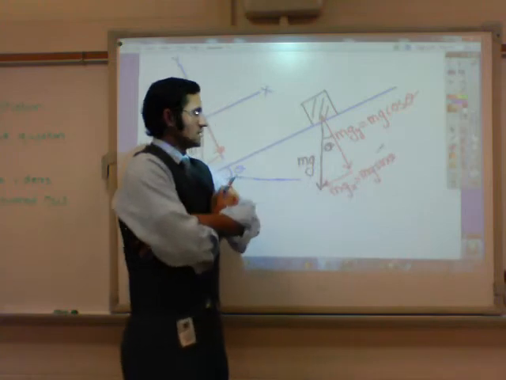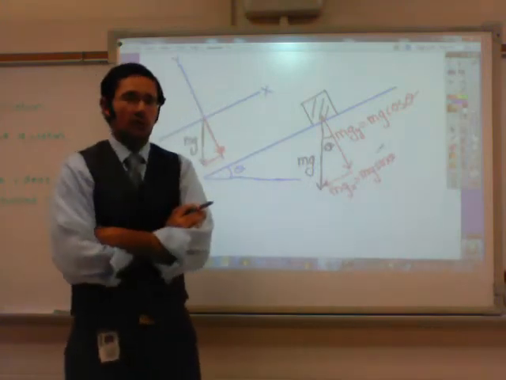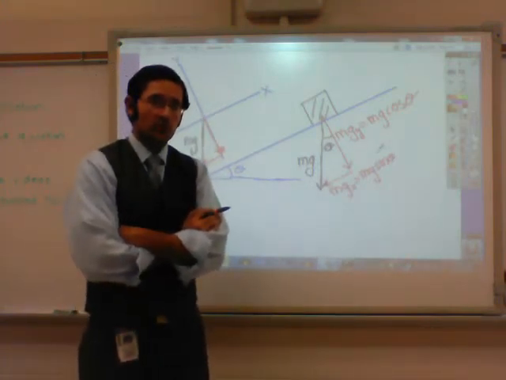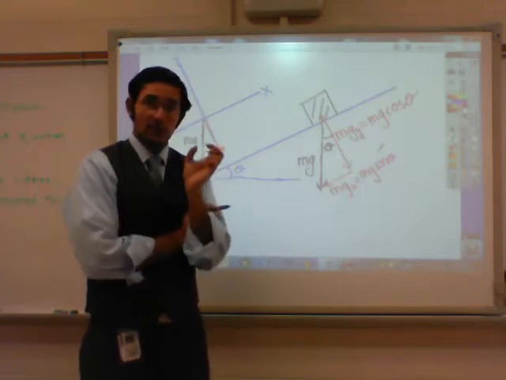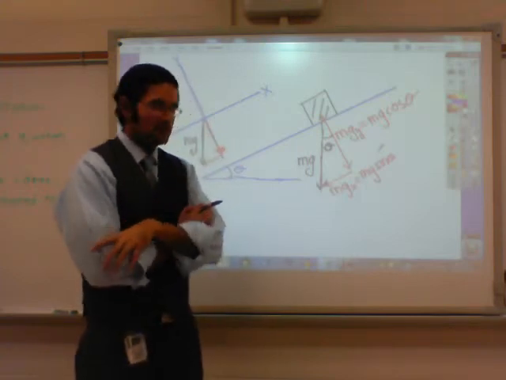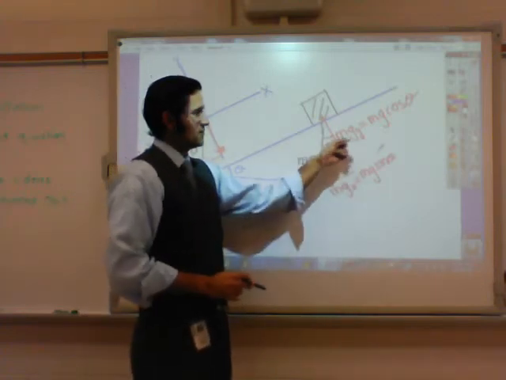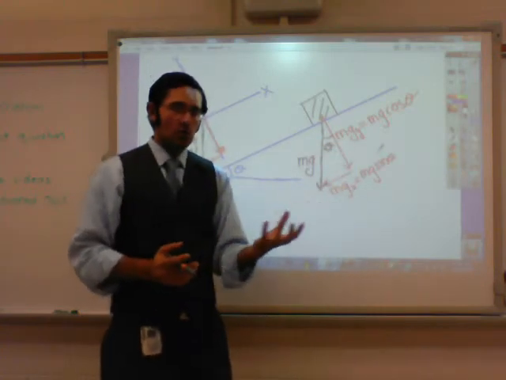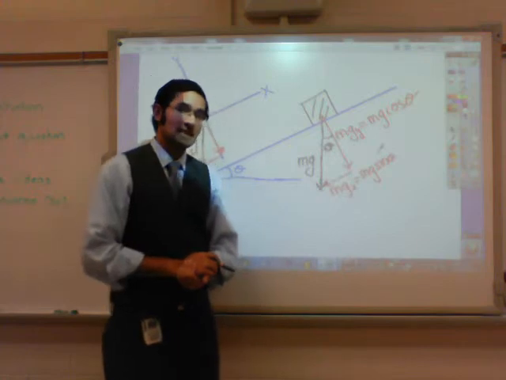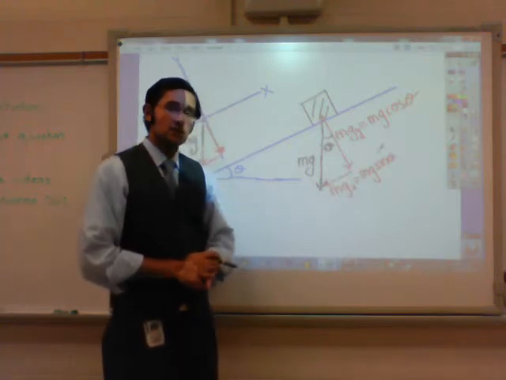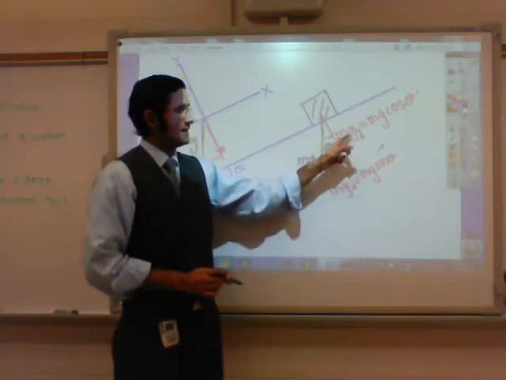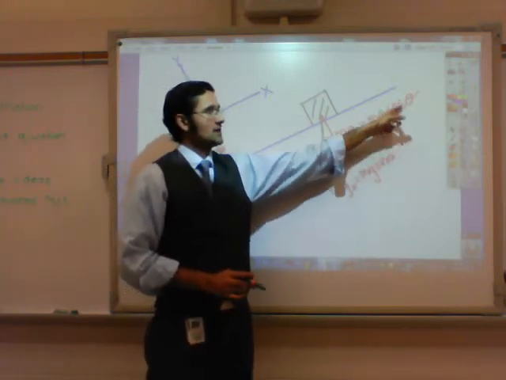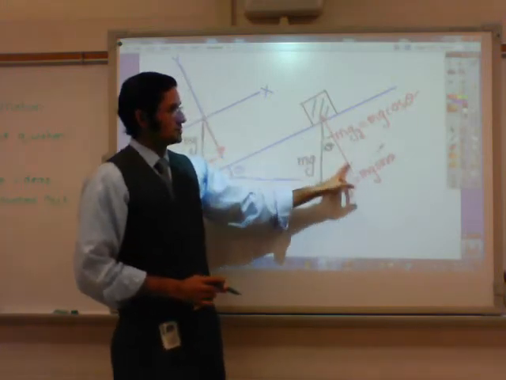So now, the question comes up, what is the normal force? Now remember, the normal force is the force that the surface exerts on the object in response to the forces that are pushing the object against the surface. So you can ask yourself, you have three forces right here. Which one is solely responsible for pushing the box against the surface? The one that's solely responsible is mgy, is mg cosine theta. This is the force that's pushing the box against the surface.